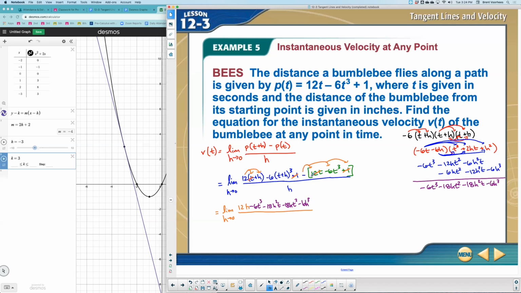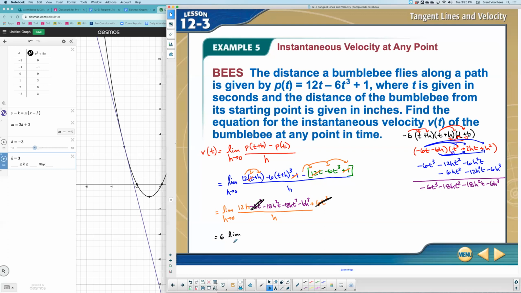Finally, when I distribute this portion over here, we would have minus a -6t cubed, which is a positive 6t cubed, and all this divided by h. All right, so let's see if we can cancel anything now. When I look at this listing in here, I see I have a minus 6t cubed and a positive 6t cubed. And then I also share an h all the way across. I could divide out a 6. I'll just put that in the front of the limit right here.